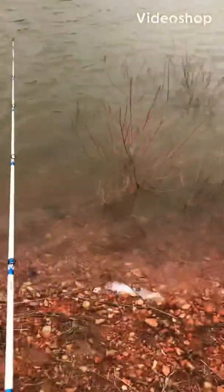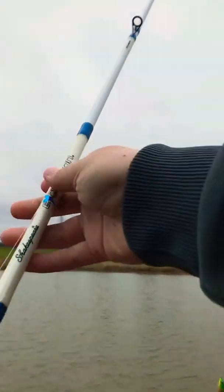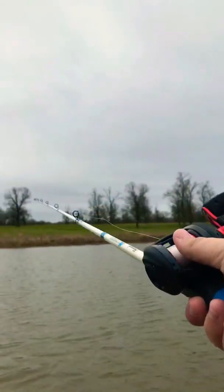In today's video, we'll be doing $1 frog versus $10 frog. So, right here, we have a $1 frog from Walmart, Ozark Trail brand. We're going to compare these two and see what the differences are. So first, we're going to do this little foot one.